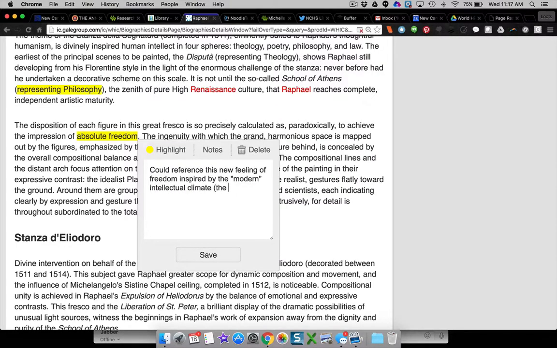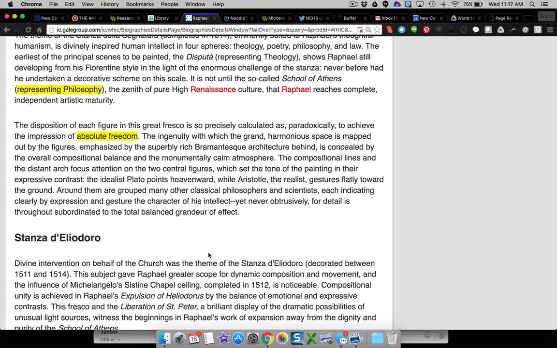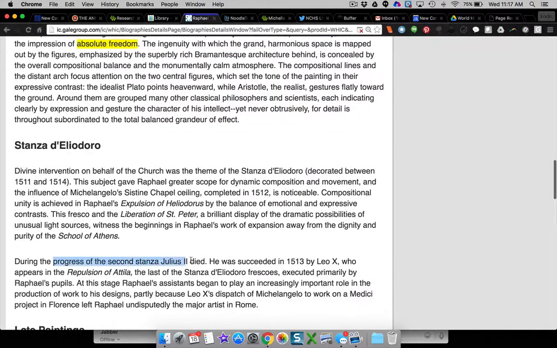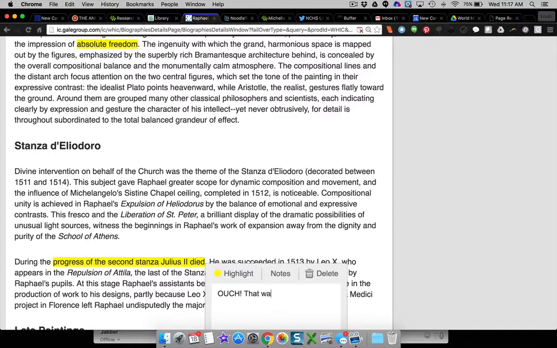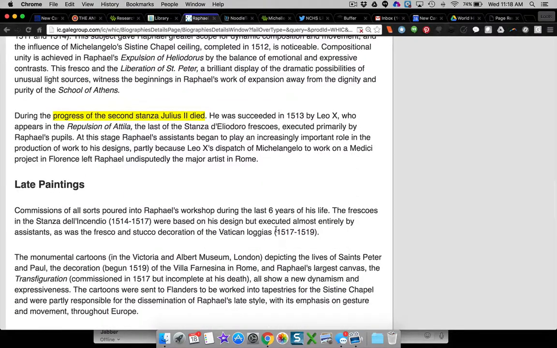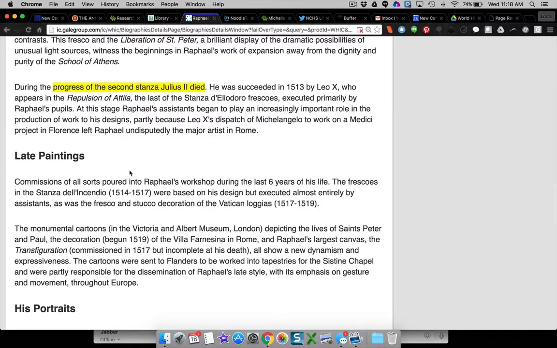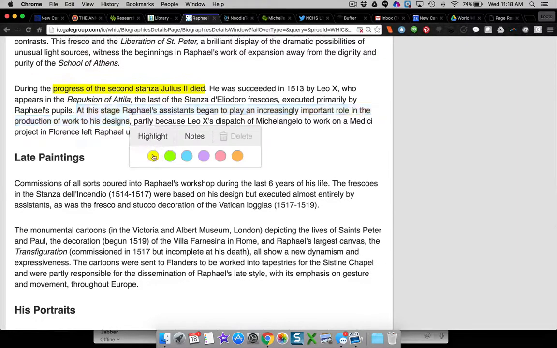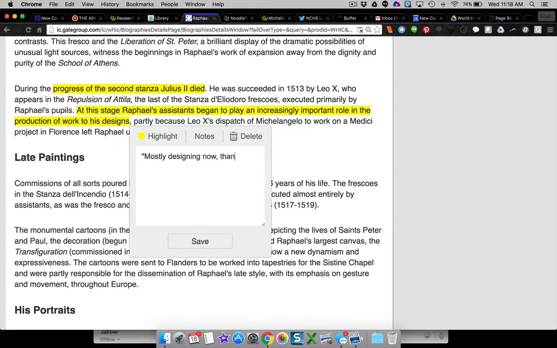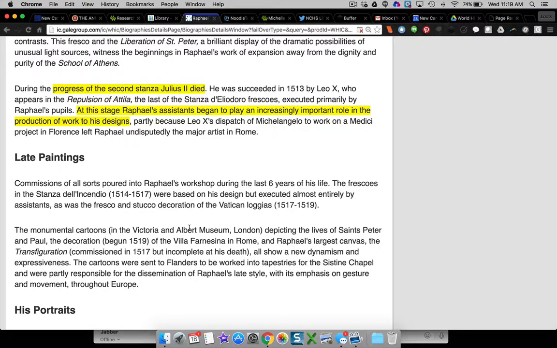Here we could talk about the Renaissance, but we can't call it the Renaissance, but there's clearly a shift in philosophy and intellect and development and education and the arts that's moving people forward, so you could write something optimistic about it. Youch, this is a big one. Pope Julius II dies. What does this mean? It's very upsetting on many levels, some of which are purely professional, but others are obviously deeply emotional. And then at this stage, we can talk about how I'm designing, my assistants are really great, shout out to my peeps kind of thing. You could totally do that.